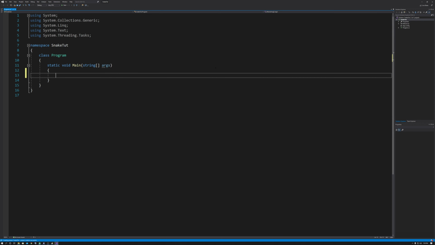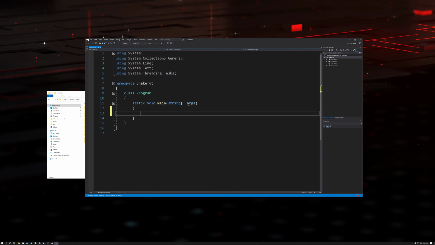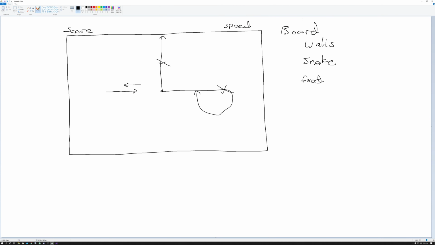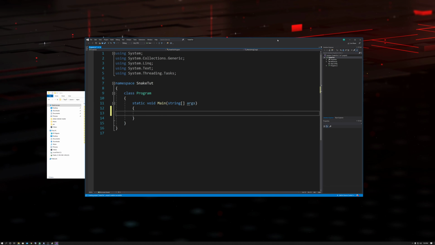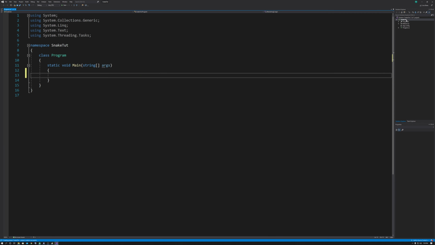So let's make the board. The board is a separate entity. So let's go ahead and do that real quick. We're going to right click on the project here.